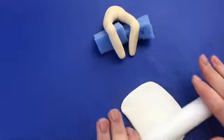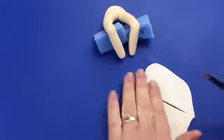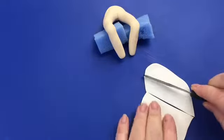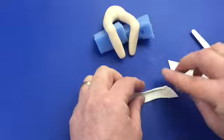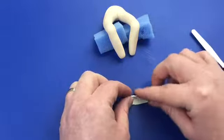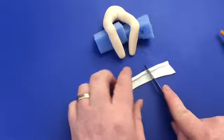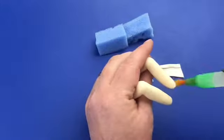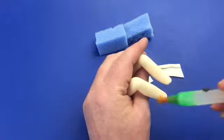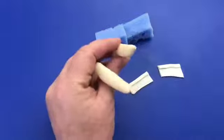Roll out some white modelling paste fairly thin and then cut a couple of strips from it. Fold each strip over at the top and then cut it to size. Using a little water, attach to the bottom of each leg and this will form the socks.